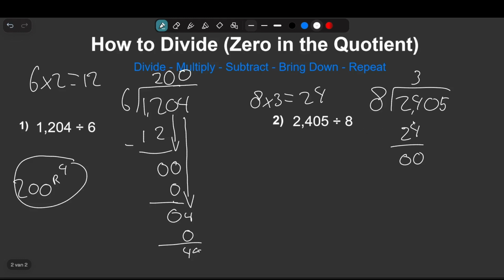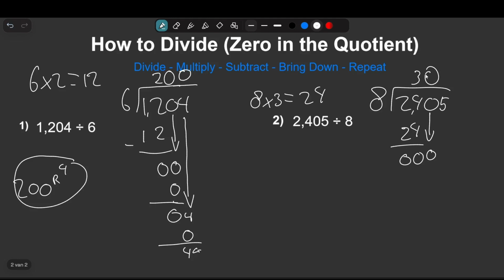So now we have to bring down like this. And as you can see, we have 3 zeros. But this doesn't make anything harder or more difficult because we can just follow the steps and again get to our final answer. So now again we just have to repeat and see how many times does 8 fit into 0 or triple 0. So of course 8 fits 0 times into 0. So we're going to write the 0 down here.